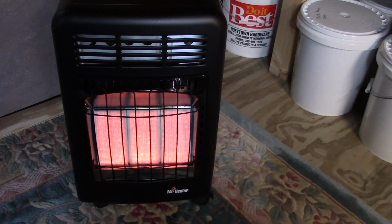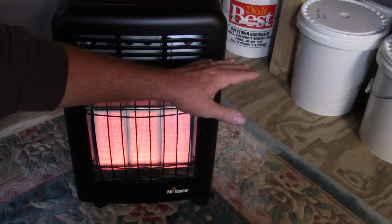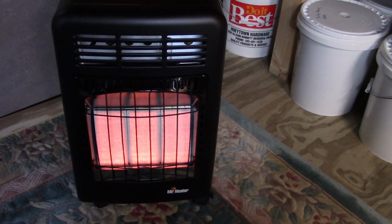But how handy would it be to have a shelf across the top? And let's say it is some sort of emergency condition. You could actually have a small shelf to cook off of. So you could do a pot of beans and a pot of water to boil water for drinking, or you could just use it to cook a meal with. But you can see it's getting brighter and brighter as we're sitting here.